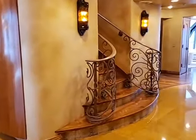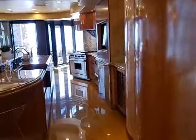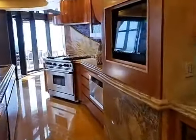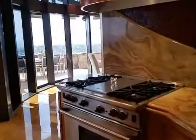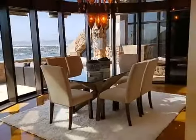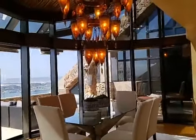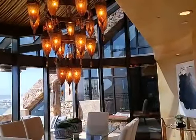So before we go upstairs to the entire master suite, I want to show you the dining room. Okay, the dining room is just, you know, one of the best dining rooms I've ever been to. You're, again, 410 feet up. It's your own personal Mr. A's. And take a look at this, okay? So it is just about 2 stories. The chandelier is a Moroccan chandelier and had to get helicoptered into the property.